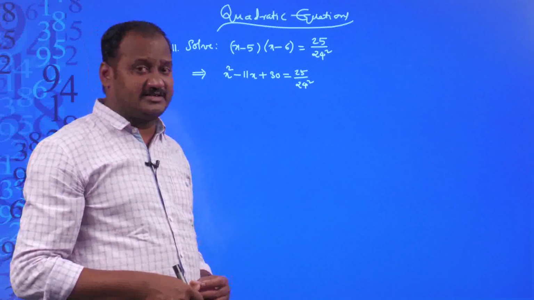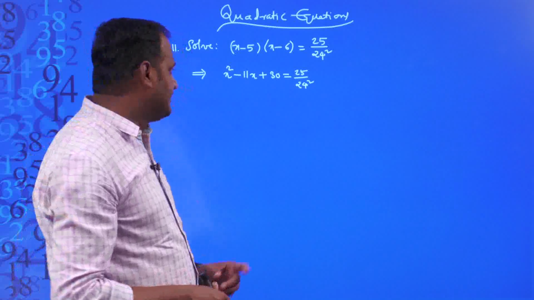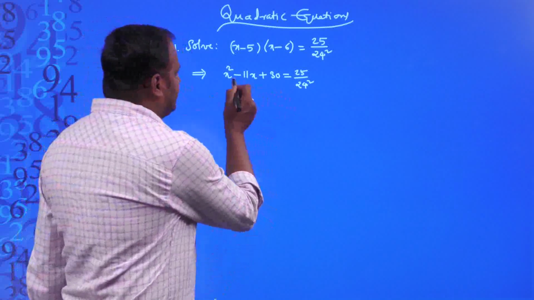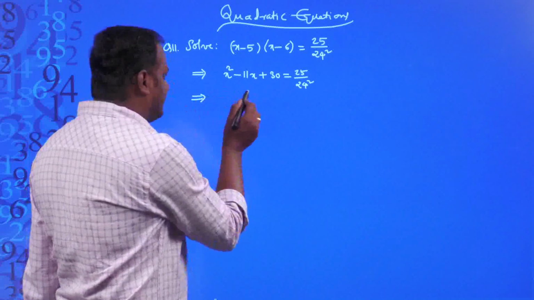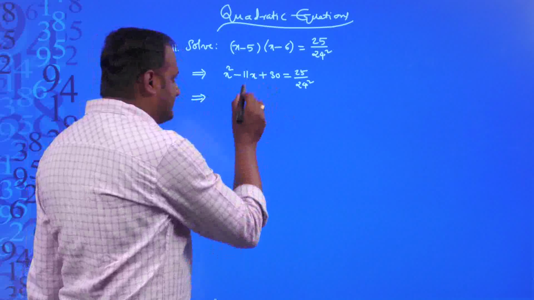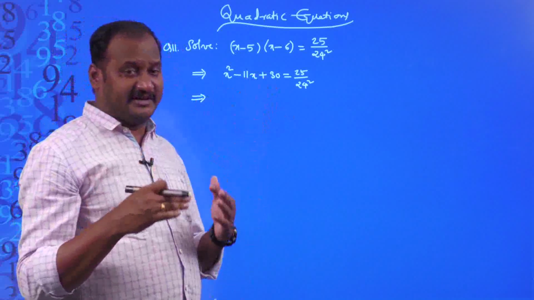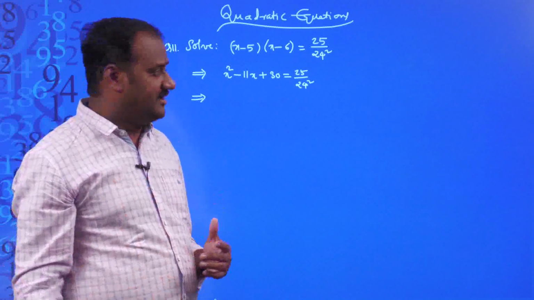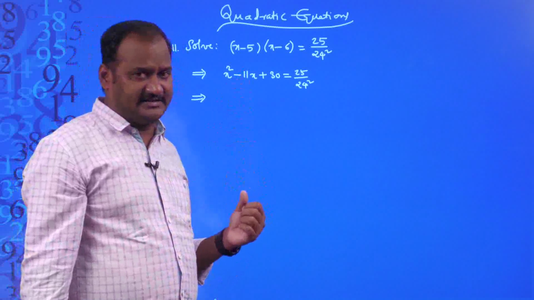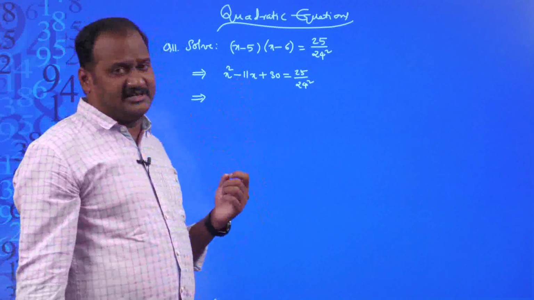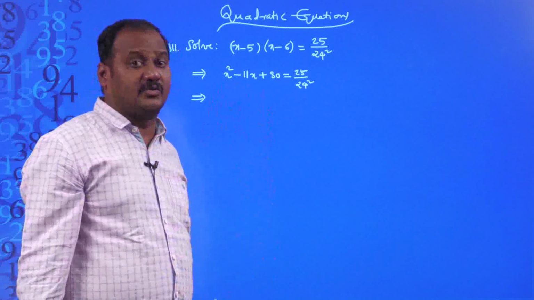We used this completing square method in order to derive the quadratic formula. Have you remembered? Yes. See, here it is, transposing 25 by 24 square towards the left hand side, and before that writing this into the standard form of a square like a minus b whole square or a plus b whole square. But it depends on the sign of the middle term. So the sign of the middle term is minus, so that we can use the a minus b whole square expansion in order to convert this into a square number.